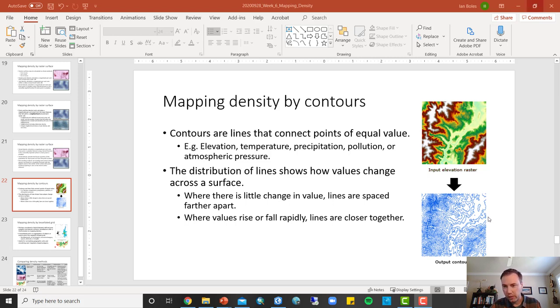So on this example here, obviously this raster was used to create this contour data set. And you can see in the raster right here through the center, this light green area tells you that it's primarily flat and low. Okay, and so how does flat and low translate to contour lines? Well, it looks like this. So down here through the center, we see that the lines are fairly far apart. And then you move up to the edge of this sort of canyon or valley, and you can see the lines get much closer together. And then they're very close together up at the mountain peaks because there's the most change in that area. Okay, so that's how contour lines work.